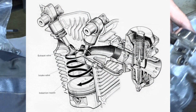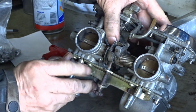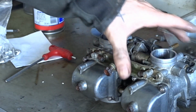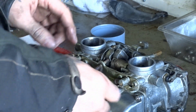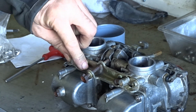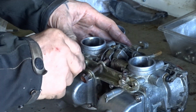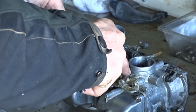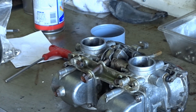Why, I don't know, but it doesn't look like they've been connected. If they haven't been connected, then when you're opening up the throttle, it's sucking air in with the mixture, so it'll be running lean. And if the two inlets on the heads are not connected, or maybe they put bungs on, hopefully, it's going to run even more lean. So if you're going to use bungs on the inlets on the head, you should also bung these two up as well to stop air getting sucked in on these two. Yeah, air induction system, I think they called it.